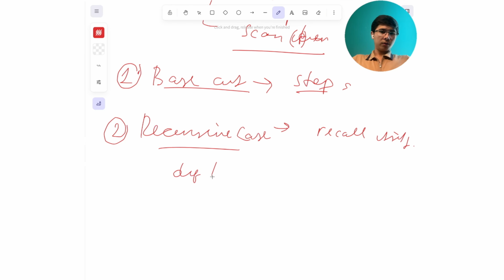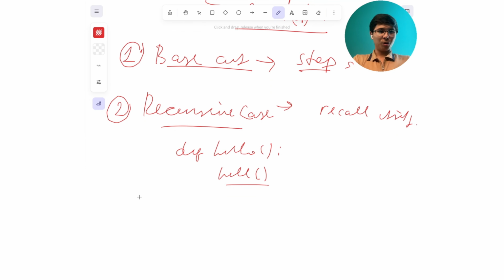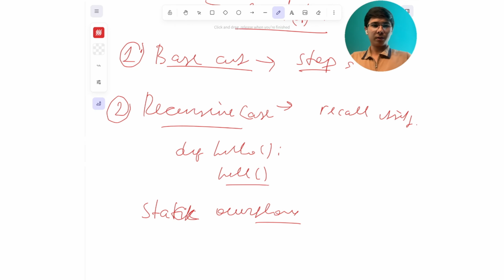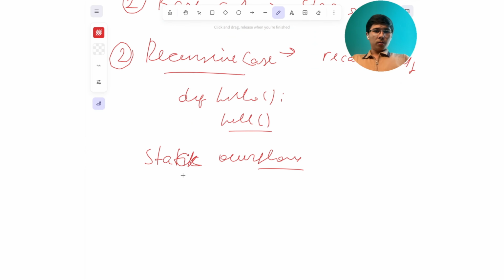Let's say we have hello, and we are calling hello again without either condition, it will not stop. It's unstoppable. This leads to the popular error called stack overflow, where the function calls itself without stopping and a limit error happens.